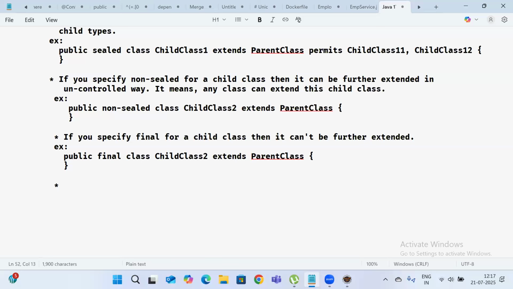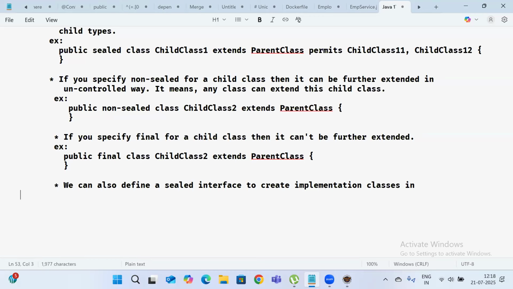Like sealed classes, we have another concept called sealed interfaces. So the point to write is: we can also define a sealed interface to create implementation classes in a controlled way.